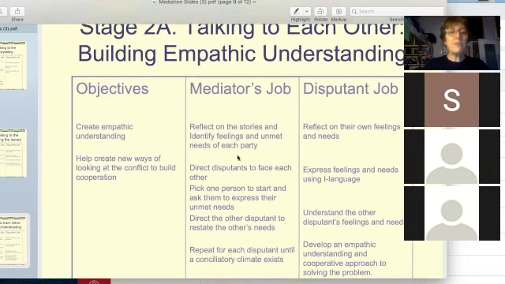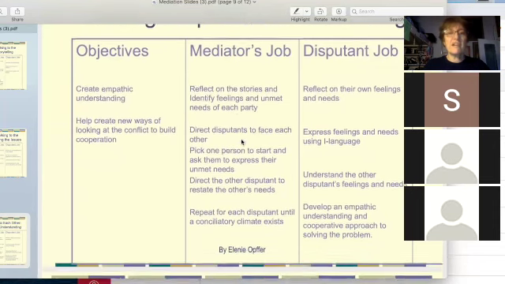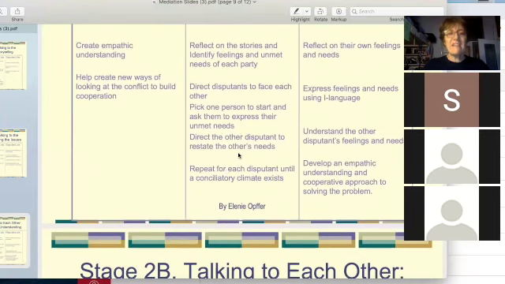Okay, after one person has expressed their concerns and their feelings about a particular issue, then I have the other person restate directly to the person who just spoke. I have them turn. So I would say, Yvonne, could you tell Beth how she felt when you came in and yelled at her? So what happens now is that Yvonne will say, well, you know, she deserved it. Da-da-da. So they're not answering my question, right?